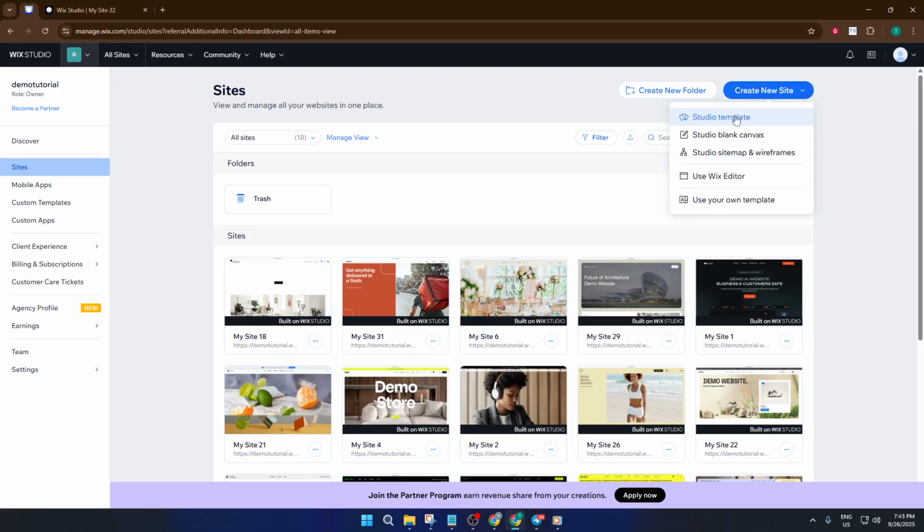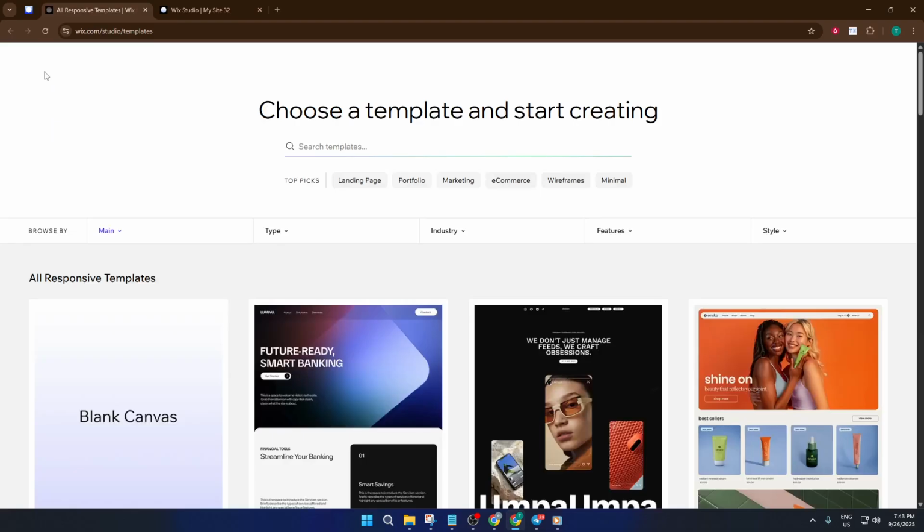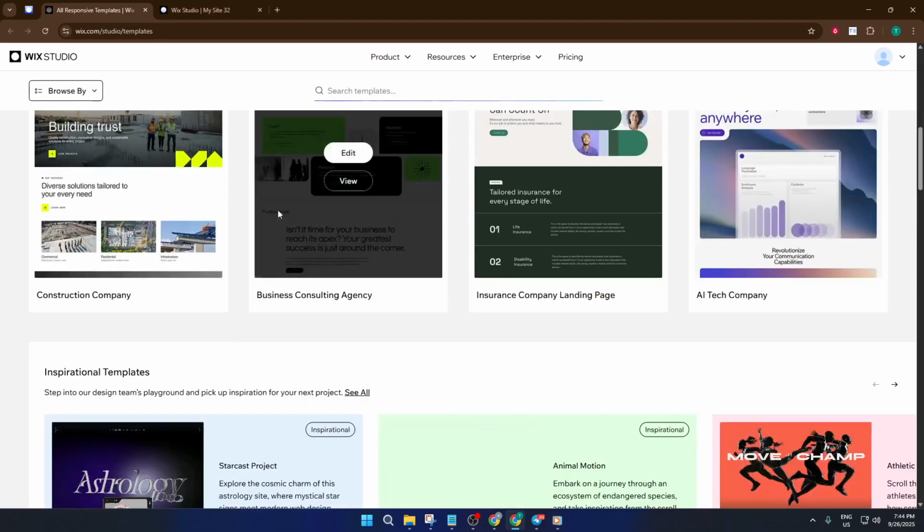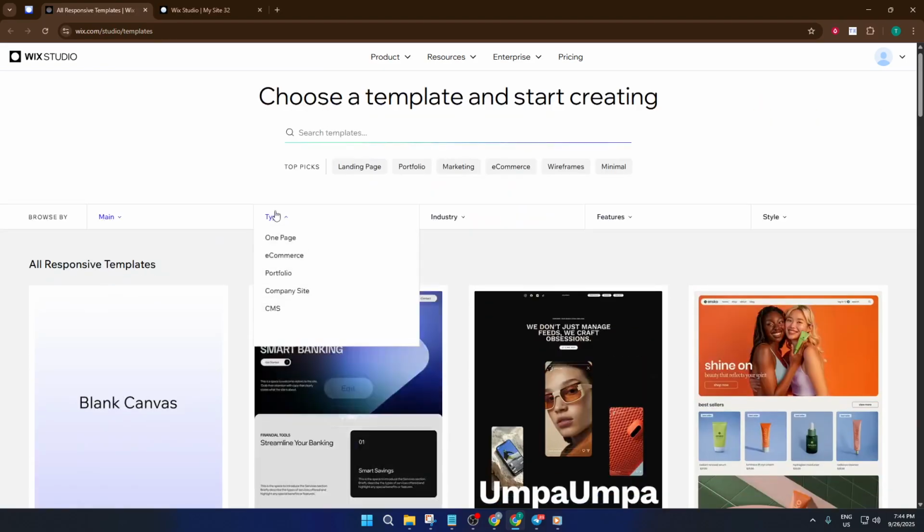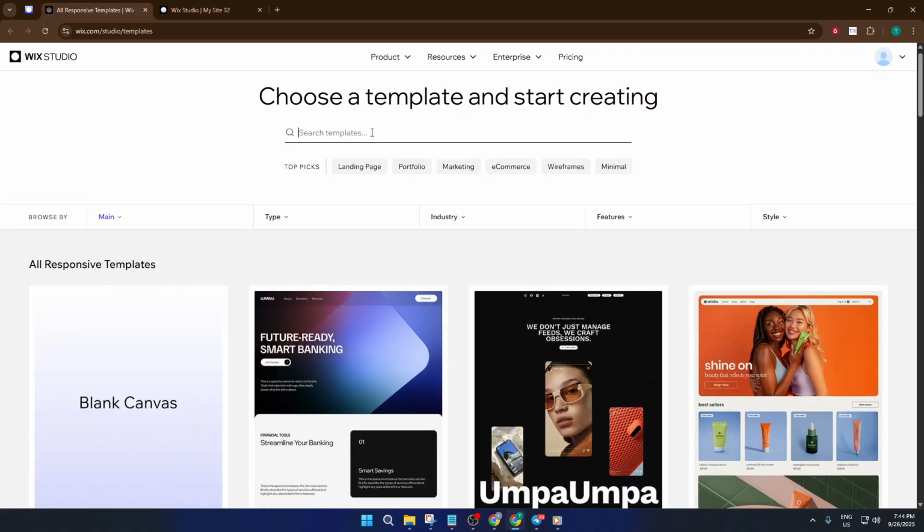Once you're logged into your Wix account, you'll find yourself on the site dashboard. From here, look for the Create New Site button. Go ahead and give that a click. Wix will guide you through a quick series of questions, but for the template selection, you want to find what's called a Studio template. This brings up a curated selection of professionally designed websites, perfect for all sorts of organizations, including churches.